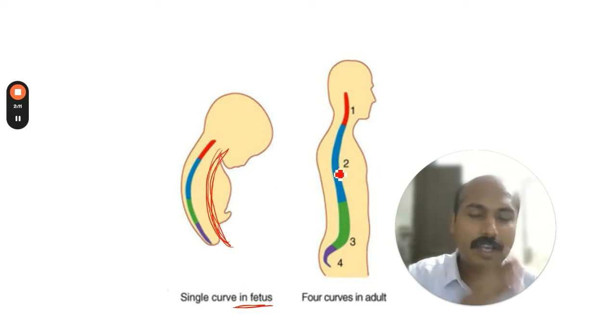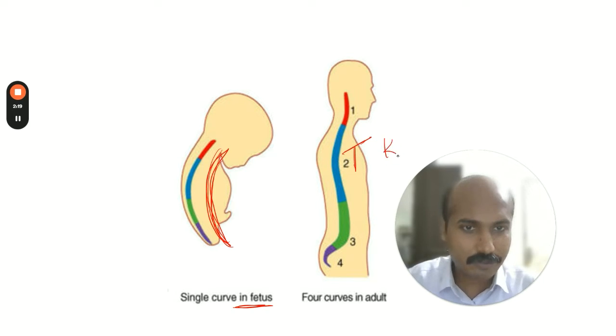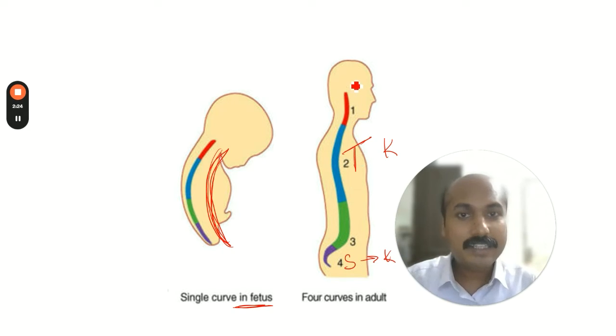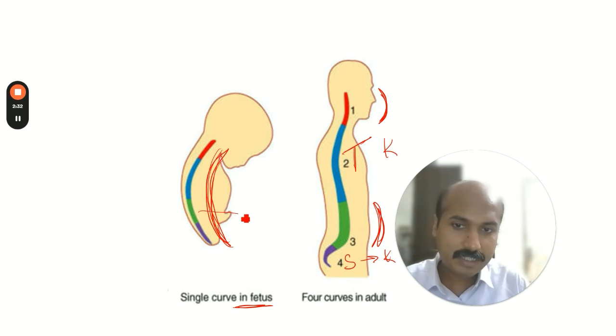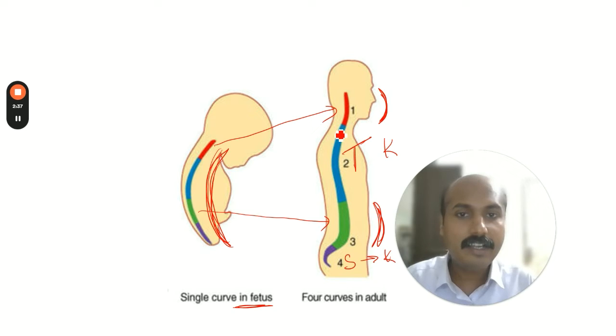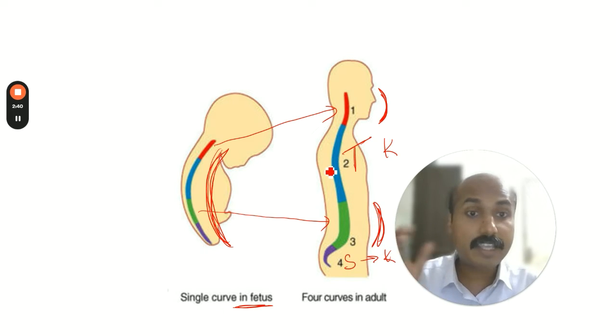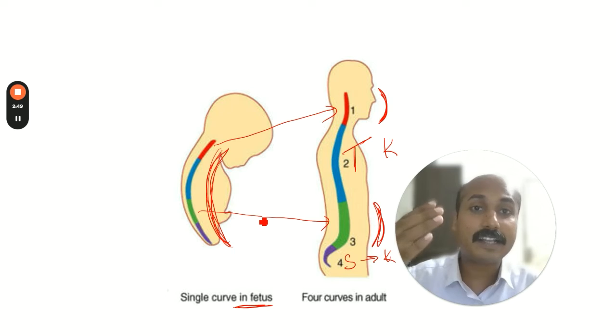And if you look at how it evolved into the adult anatomy, you can see that the thoracic part retains that anterior kyphosis. The sacral part also retains that anterior kyphosis. But the cervical part and the lumbar part have changed the concavity. You can see the concavity in the fetal life is changed into a convexity in the adult life. So you can see a change in the curvature of the cervical and the lumbar part. Those two have changed their curvatures, but the thoracic and sacral parts have retained theirs.